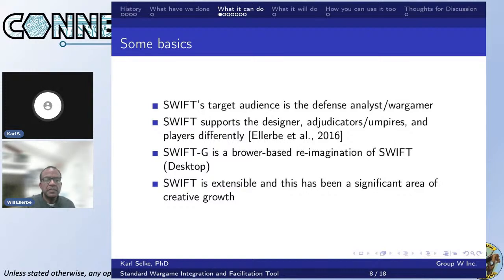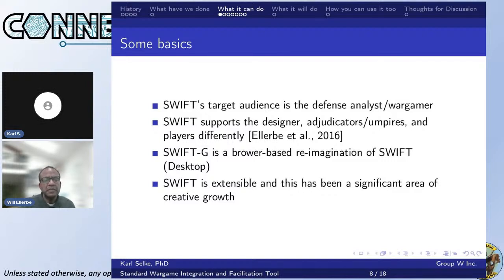So to summarize some basics of the Swift software. Swift's target audience was the defense analyst and wargamer. It wasn't intended necessarily to move beyond that. We were looking at, hey, I'm on this rather poor defense machine, though they're a lot better than they used to be, that you want to be able to run on. So run on anyone's desktop machine that they have at their office was our requirement, or laptops. It doesn't take a facility and huge amounts of IT infrastructure to run.